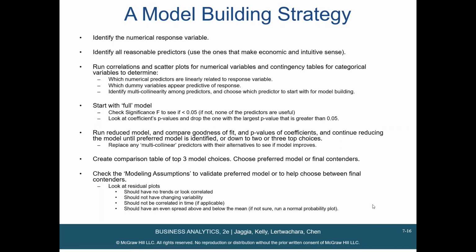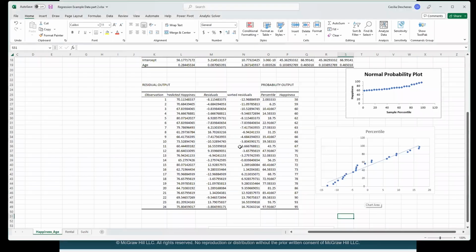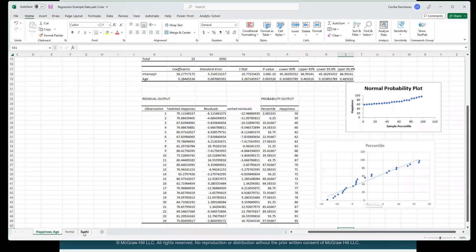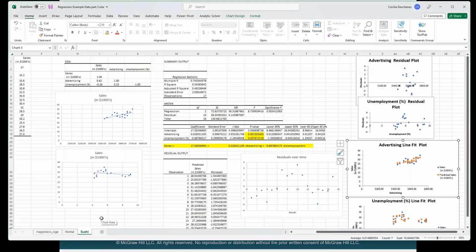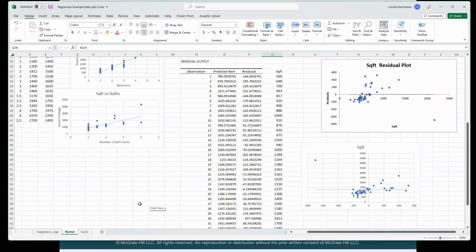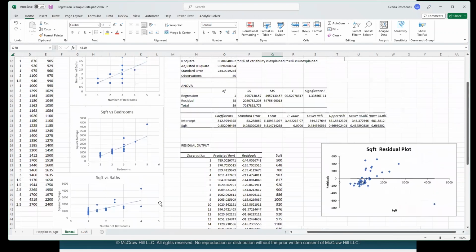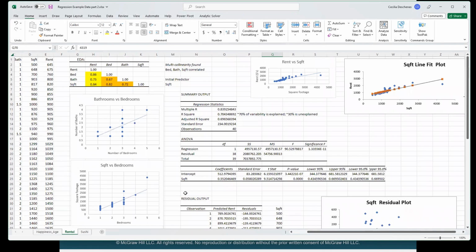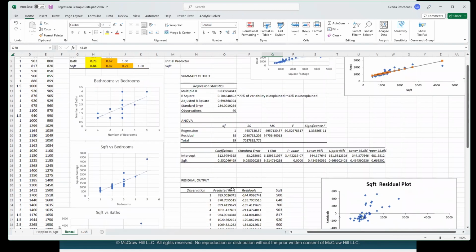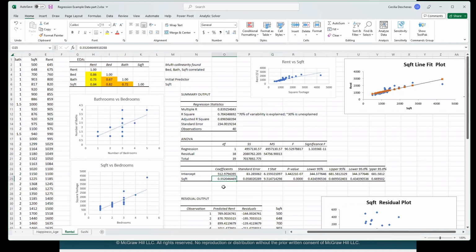Okay, so let's go back to the sushi model. Actually, let's go to the rental. I think this one may or may not be a good one. I showed you all examples that had problems. So I'm just trying to go back and show you, make sure you're clear when you get done and you have your final model that it's the coefficients that you're going to want to interpret, as well as make predictions.